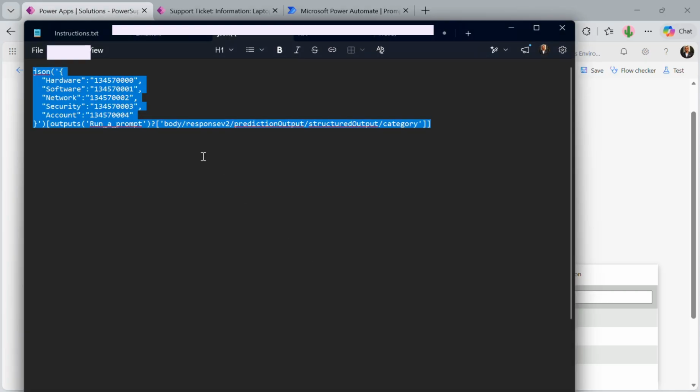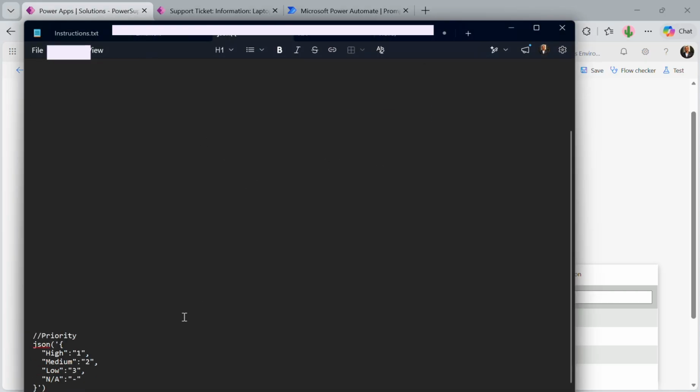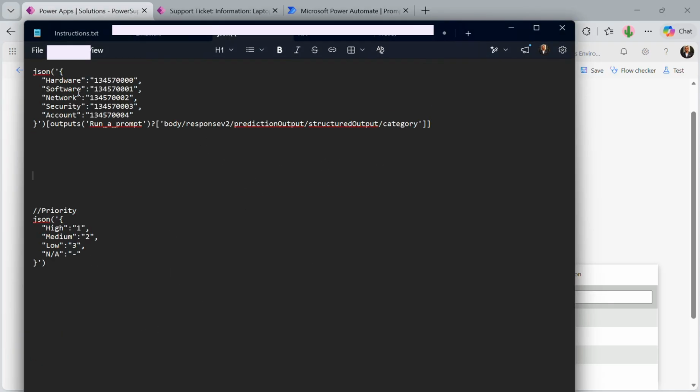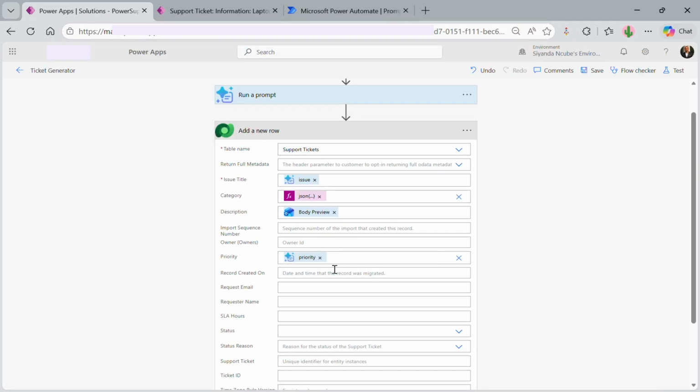It's the same thing. I have the formula down here. So for priority, high is represented by 1, medium 2, low 3, and NA. So we're gonna add this square bracket and paste, remove the ads because it's gonna cause an error, then copy the whole thing.